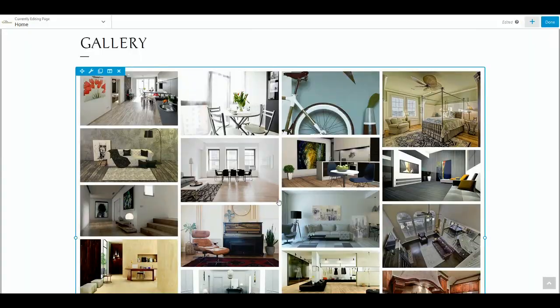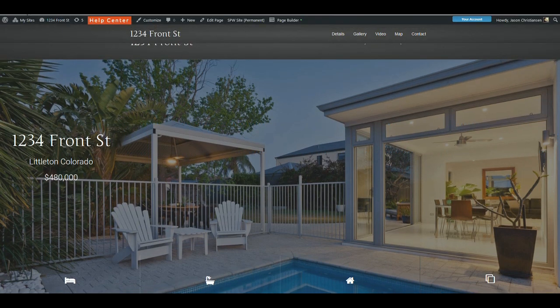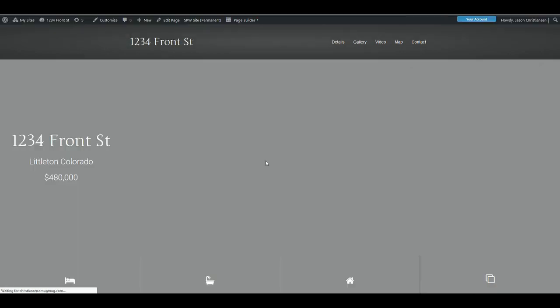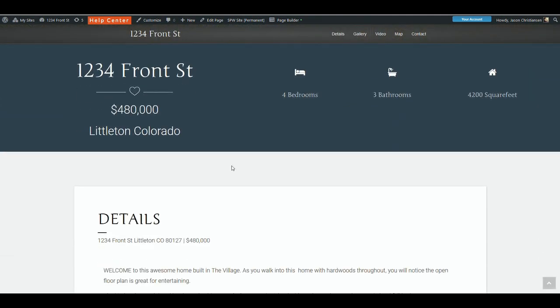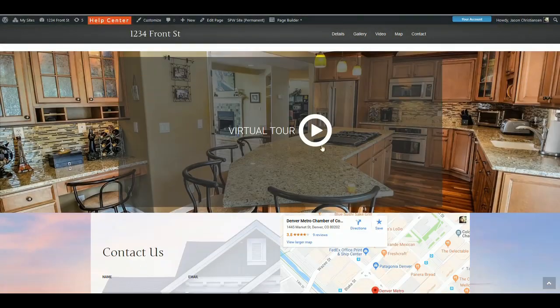So what we're going to do here is, let's say this is the theme we built here. We're going to click done and publish. All right, now that we've done that, what we're doing is just refreshing the page, just taking a look to see how it actually looks. And now we can go in and make all of our edits.